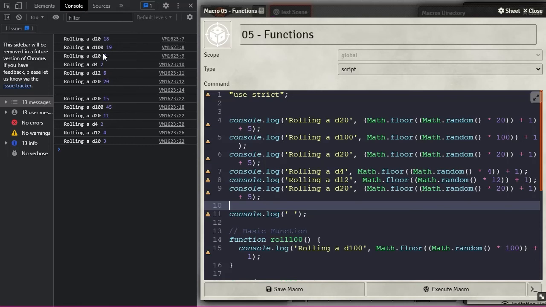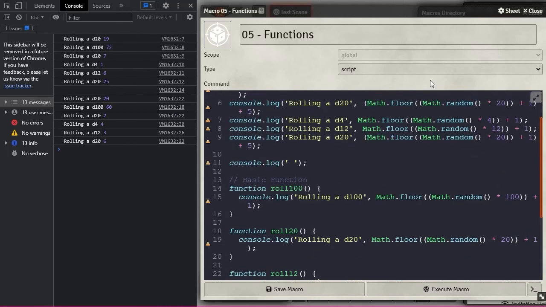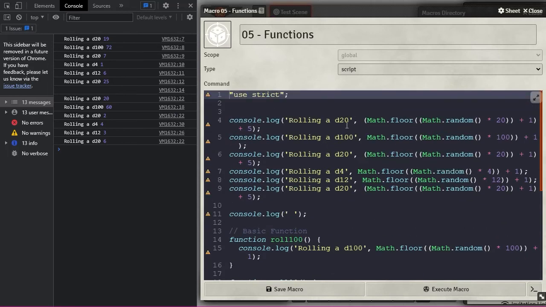And now what we'll see is we can actually get up to 25. It would be impossible for us to get 1 through 5, so our lowest number would be 6, but our highest number would be 25. So if we run this, you'll see on our D20, 19, there's a 25, there's a 7, so we know that's working. However, that was kind of a pain, and if we have literally hundreds of these things, that's a real big pain.